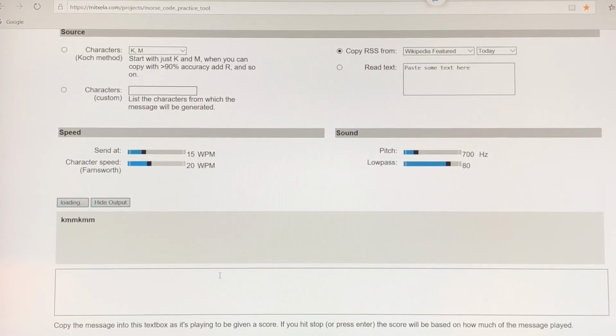So I'll show you what text this comes out with. So there you can see the feed from Wikipedia, which seems to be Latin at the moment.